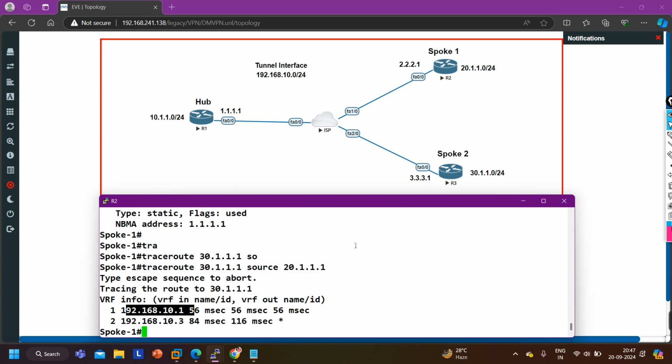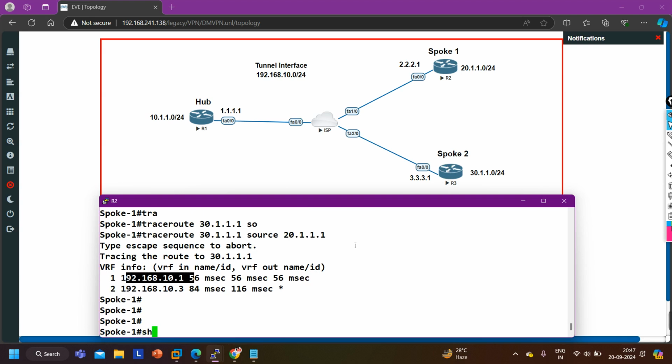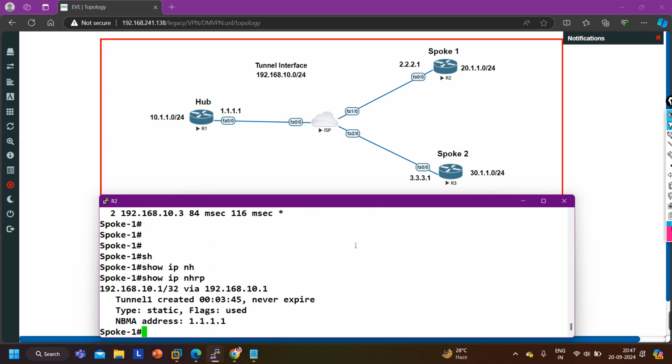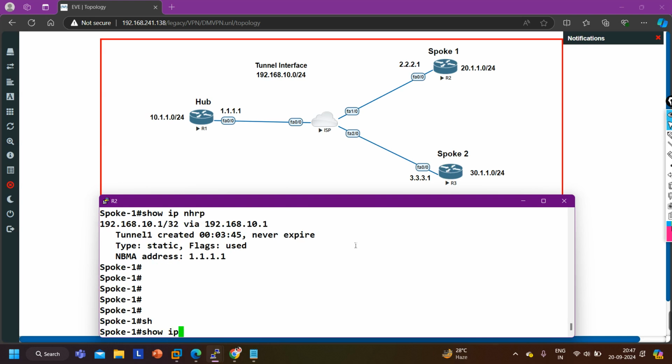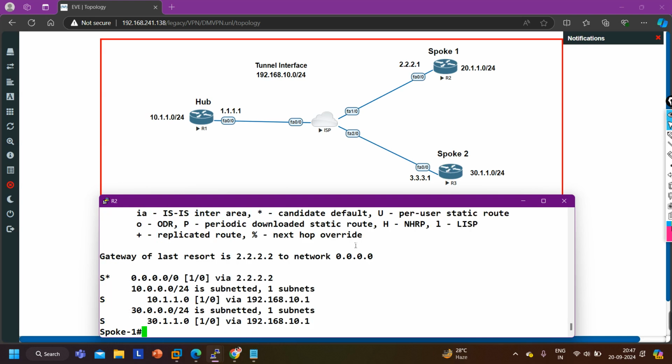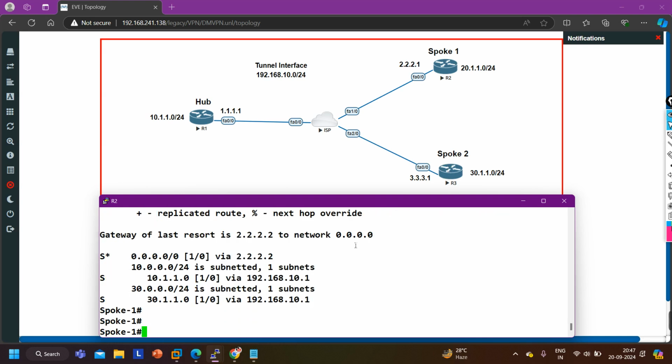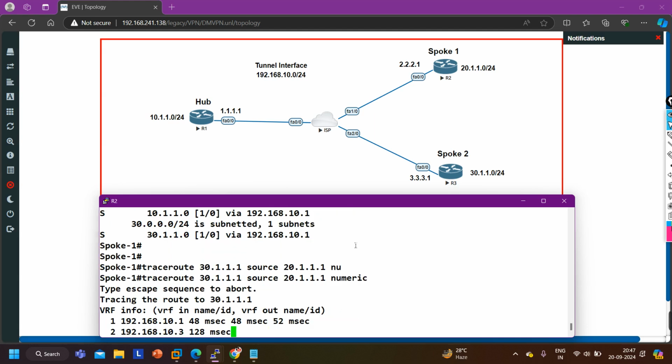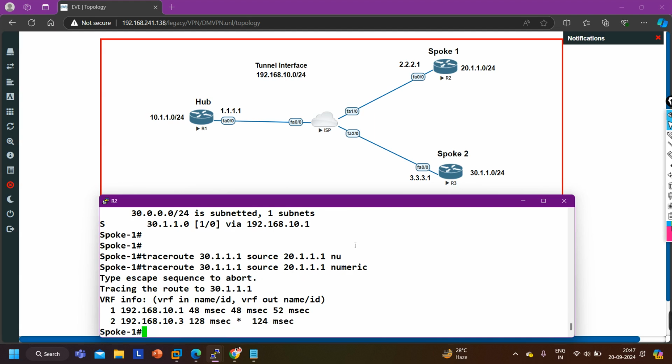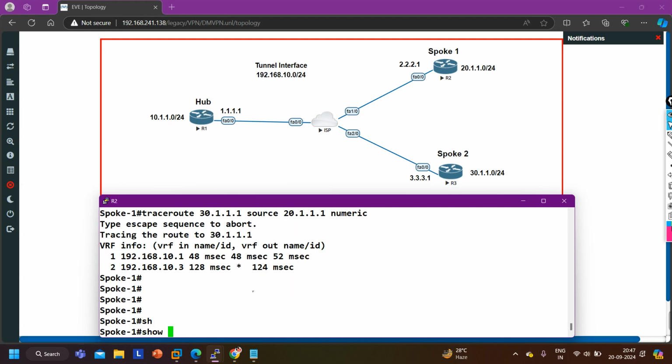But see the next packet. Done. Now show IP NHRP and show IP route static, numeric. Still traffic is going via hub router. The reason is, guys, the static route configuration.